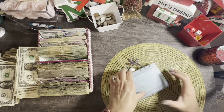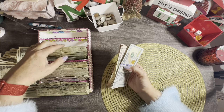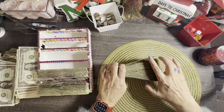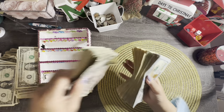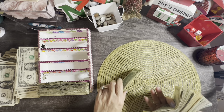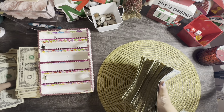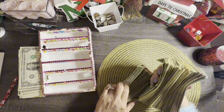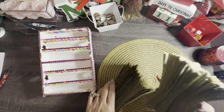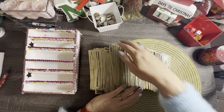Okay, guys, let's try to get this money counted out, and I don't think we can even hold it all in our hands. So, 1s, 50s, 20s, 10s, 5s, 2s, 1s, 1s, and I know these 1s don't add up to much. They look pretty good on camera, so here we go. This is our screenshot, guys. Let's do our screenshot right there.